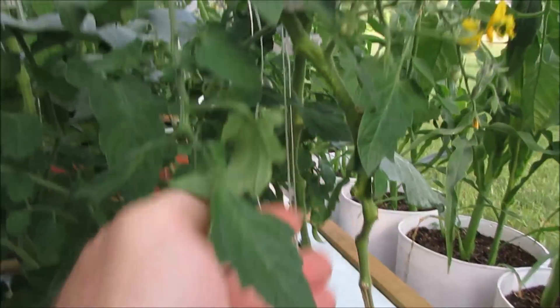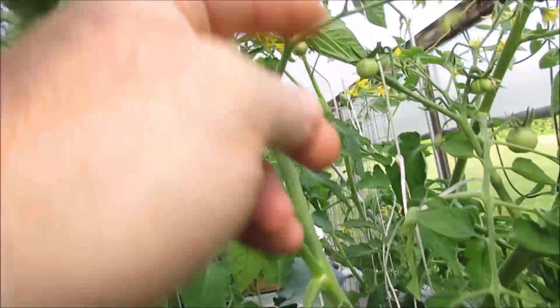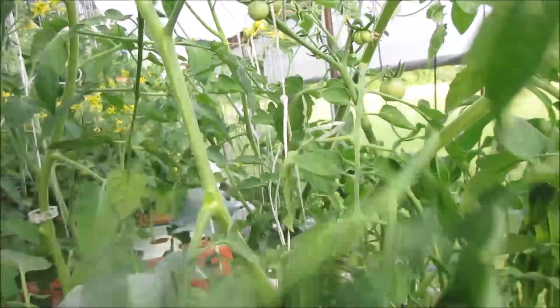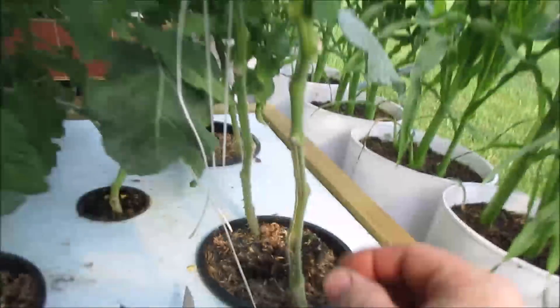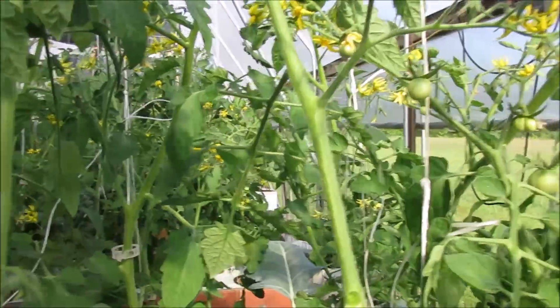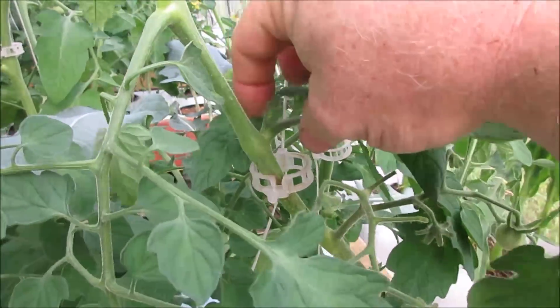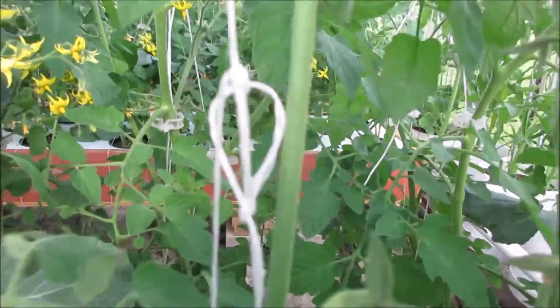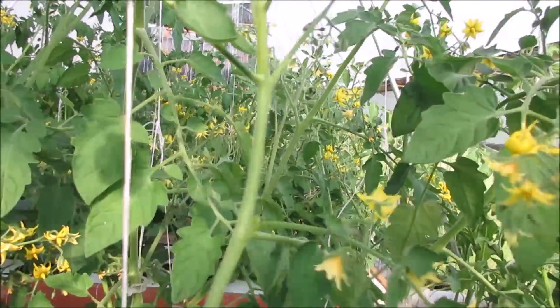We're starting to clean up from the bottom up. You can see here this is a sucker — it's in the crotch of a leaf and the main stem going up. Most of the time I remove those. I'll cut this one right in front of you — it's just that simple. When they're that big you need scissors, or you could break it, but that pulls some skin off, so cutting is better. Your utensils should be sterilized if you're concerned about disease. For smaller suckers, just pinch them — you can bend one way then back the other and it comes off pretty easily.